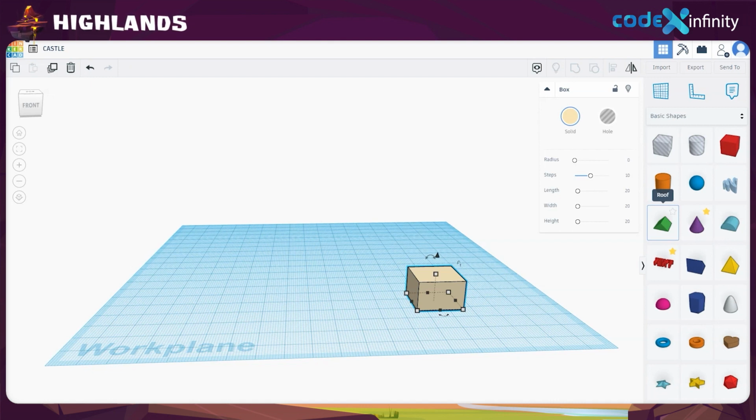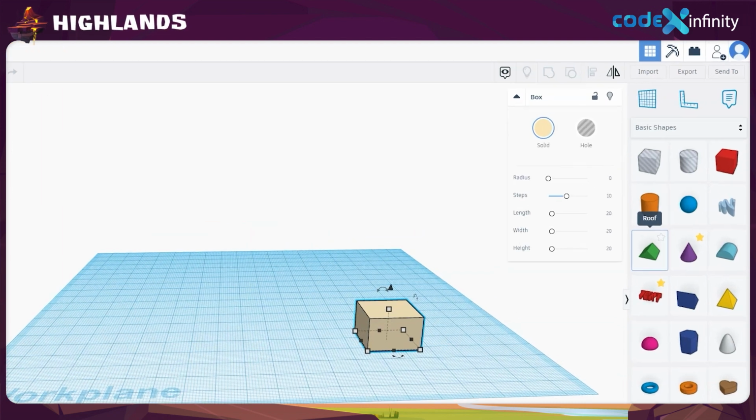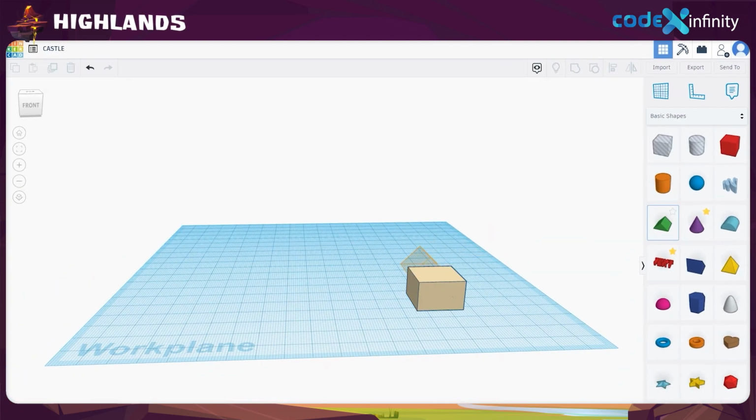We just have to insert this roof on top of the wall structure by adjusting the dimensions to create a roof for the house. So yes, now select the roof shape. Then drag and drop it to place it near the wall structure in the work plane. Now we can initially set a color for the roof.